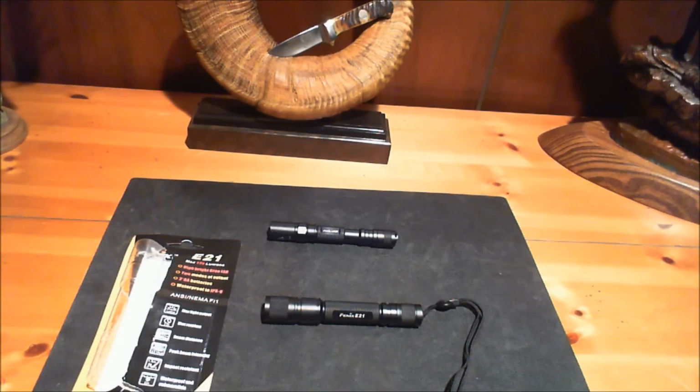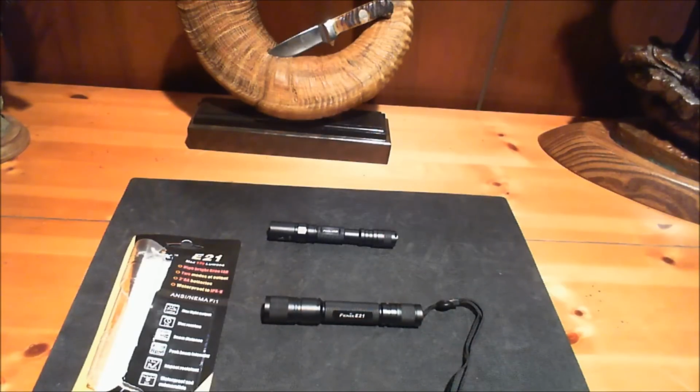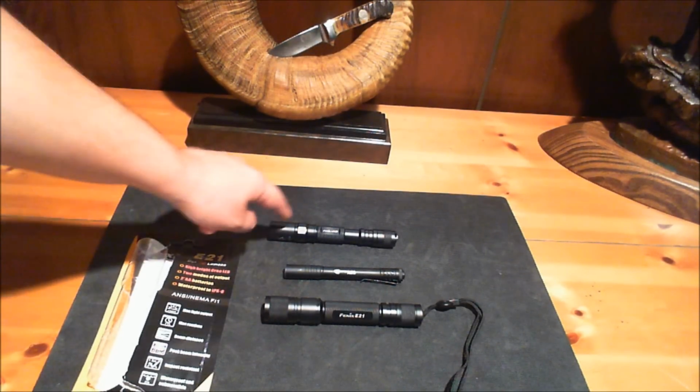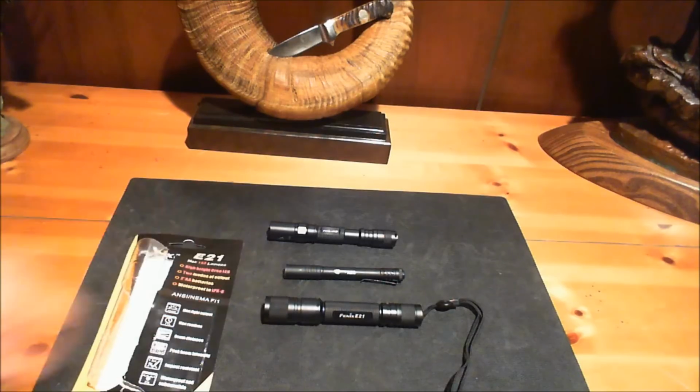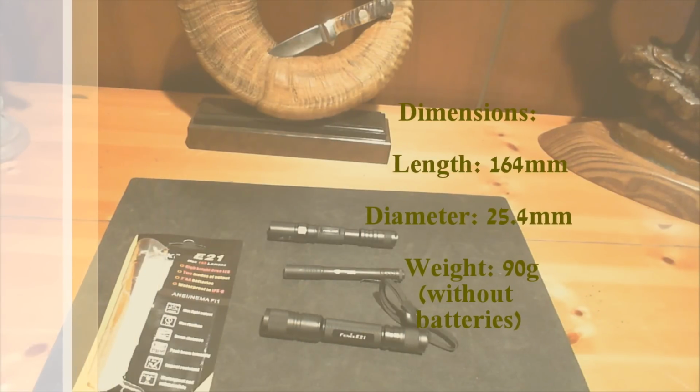The Fenix E21. Tried it as an EDC light. Wow, it's heavy. As an EDC light, it's hard to pass. When I've been carrying the Streamlight Stylus Pro around, this looks like a huge, huge flashlight. This thing is a beast compared to the Streamlight Stylus Pro. I went from this to this for 2 days. That's not going to work. It's entirely too big for me to work into my system and carry as an EDC light.